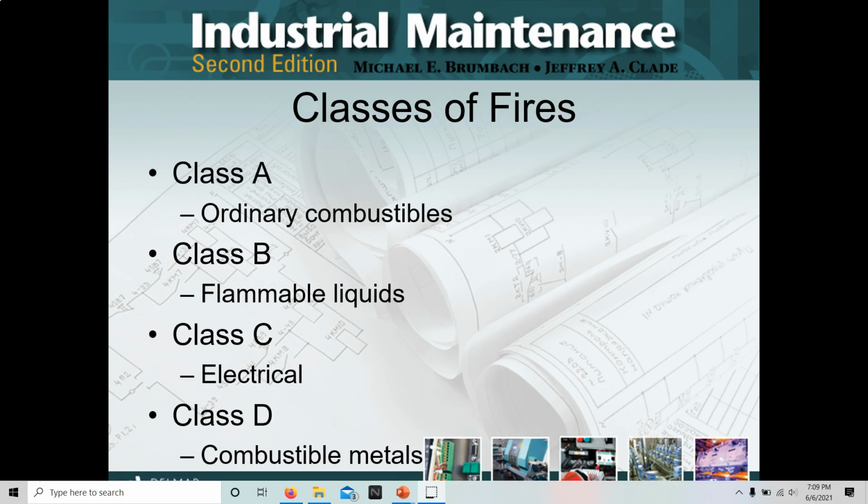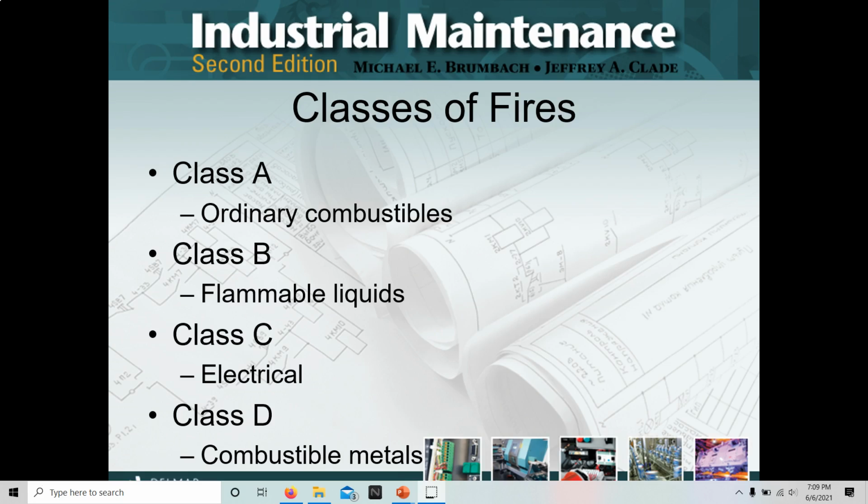You're going, well, how am I going to remember flammable liquids? It's a Class B. Oh, it's easy. It's a liquid. Liquids bubble. So whenever you see liquid, I want you to think, okay, liquid bubble, it's a Class B fire. See, remembering the classes really is not that hard.